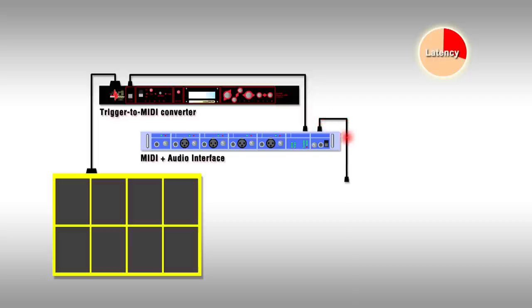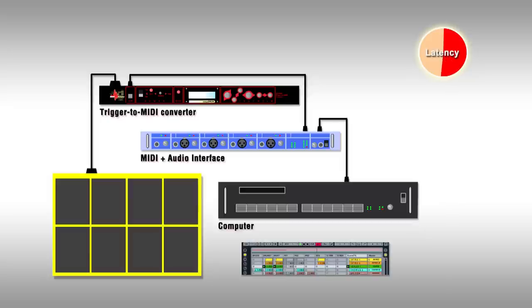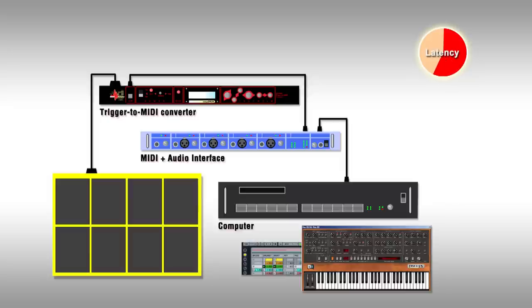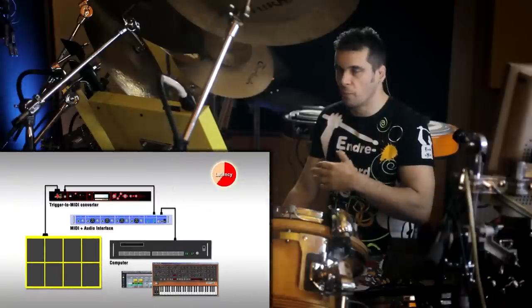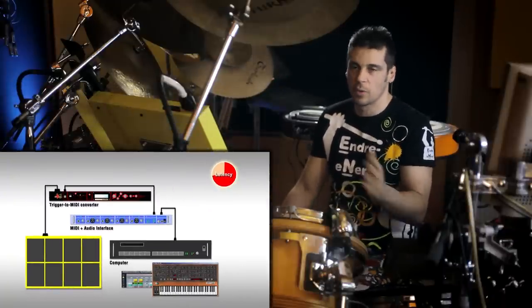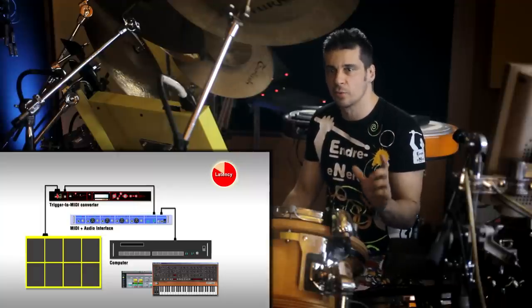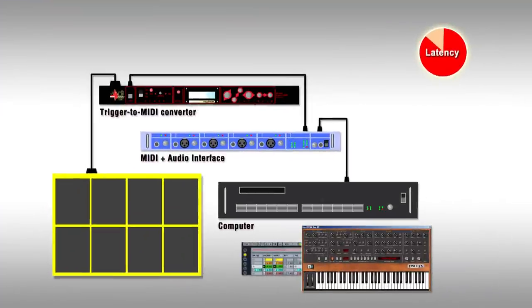Once the MIDI signal hits the computer, it must be determined what that signal will do, whether it will launch a new scene or a clip, will it play a VST instrument, will it perform a mixer control action like soloing or muting a channel, and so on. In my setup, there's a great Max for Live plugin that handles this routing function that I'll show you later. So this step also will increase the latency, and then the sound has to be generated and sent to the output of the audio interface, which again adds some more delay to the signal.